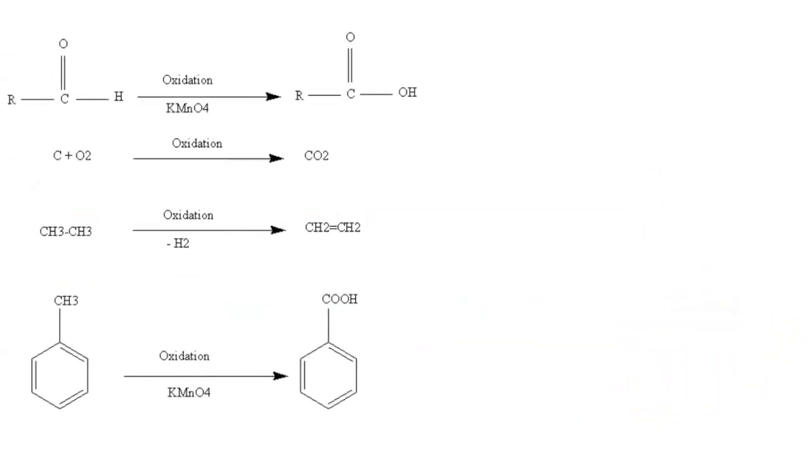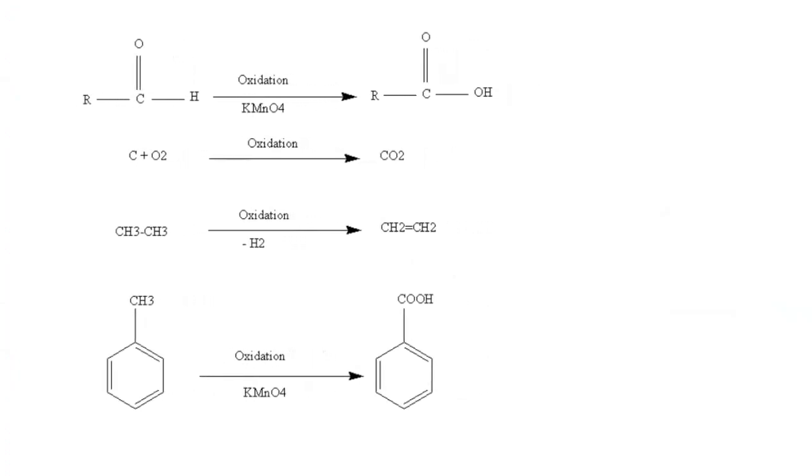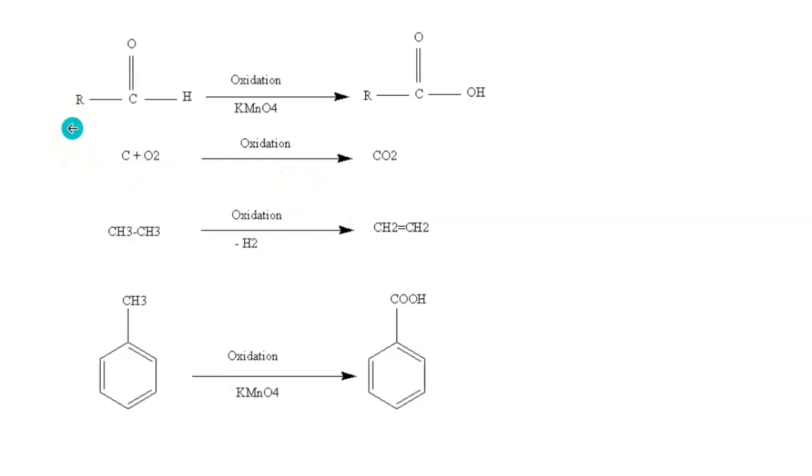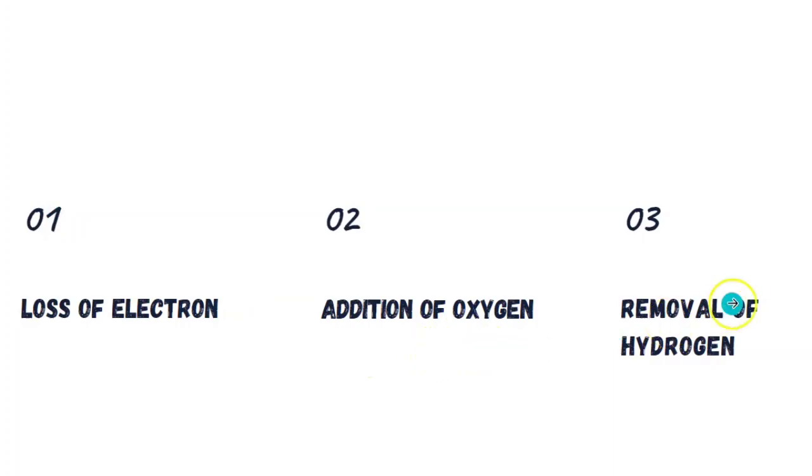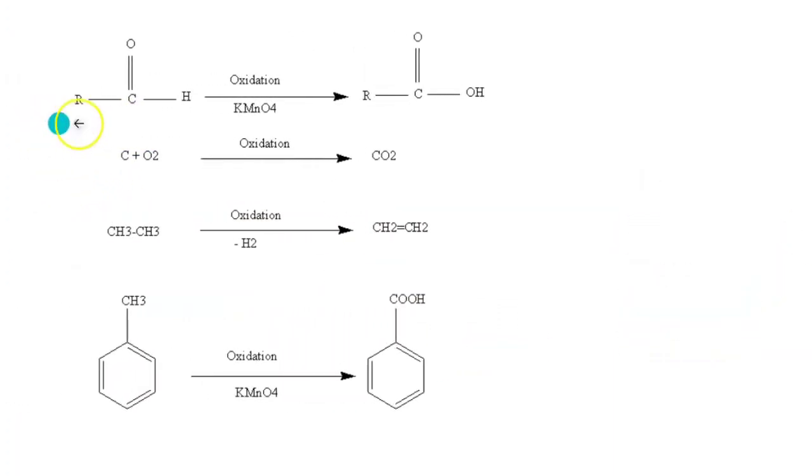Now let's see some examples. I have taken 4 examples here. See the first example, this is an aldehyde. When aldehyde comes in contact with KMnO4, oxidation takes place and KMnO4 acts as an oxidizing agent and converts the aldehyde molecule into carboxylic acid. Now what happened here? Only one oxygen is present in the reactant, but in the product the number of oxygens increases, 2 oxygens are present. This means we add oxygen to this compound. So addition of oxygen is nothing but oxidation. Hence, it is an example of an oxidation reaction.